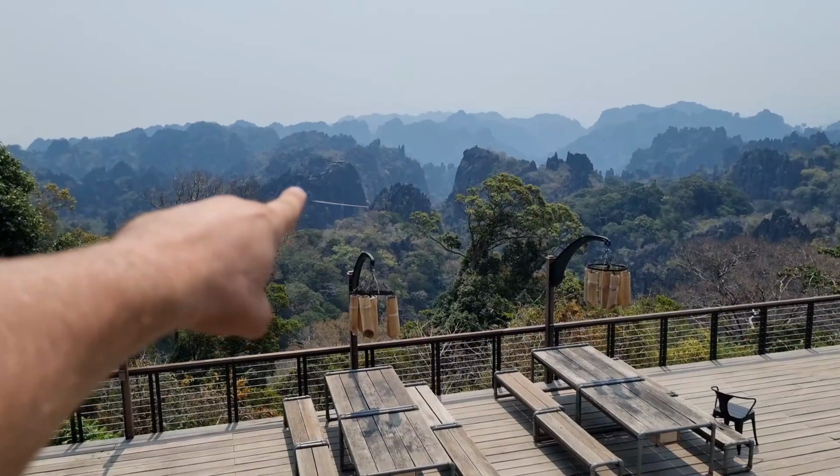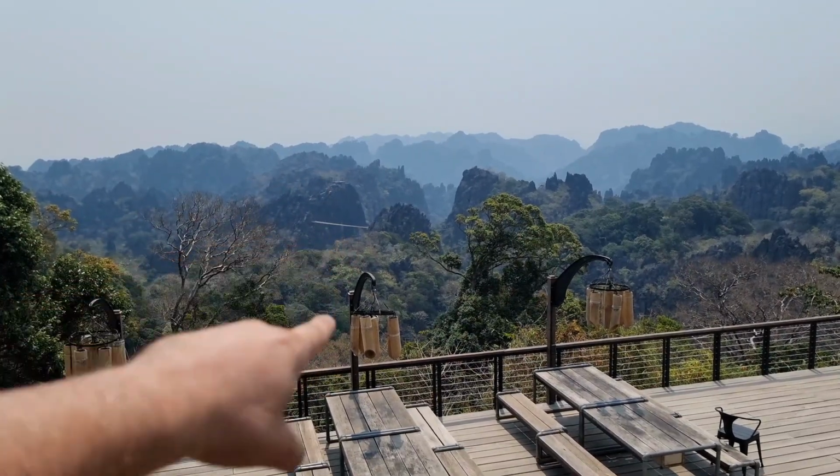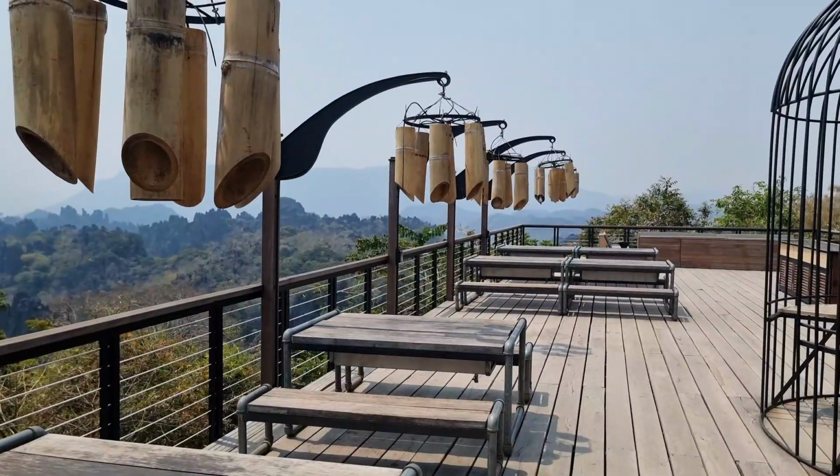We were just over there. That was the viewpoint that we were on, and the bridge we went past. That was so worth the money. I mean, for value for money, that was really, really good. I recommend it. We're on day 3 right now, and that means that we've got a day and a half left of the Thakhek loop. Probably saying it wrong. We don't even know where we're staying tonight.